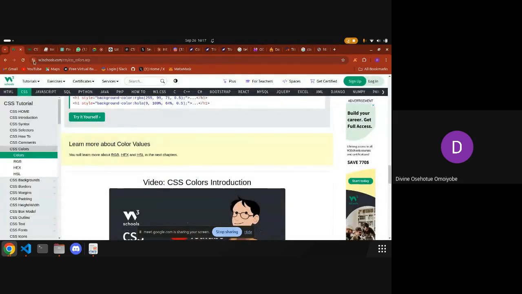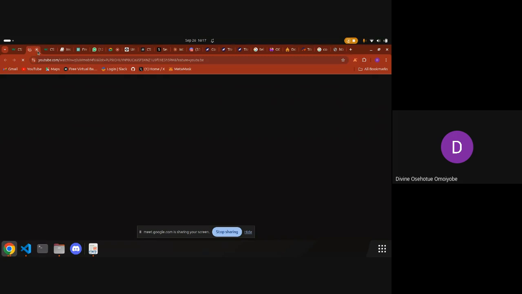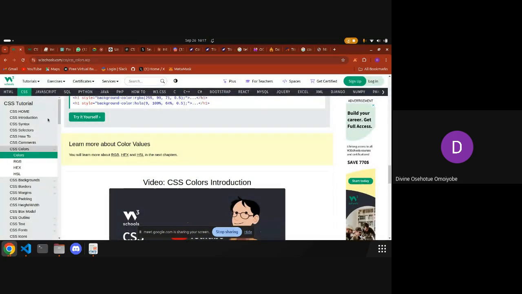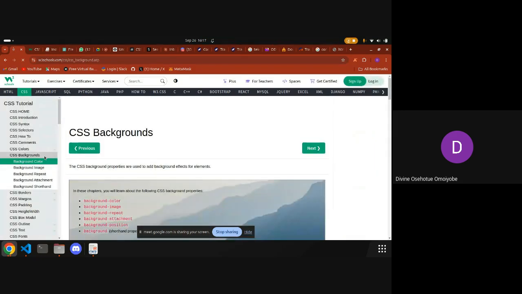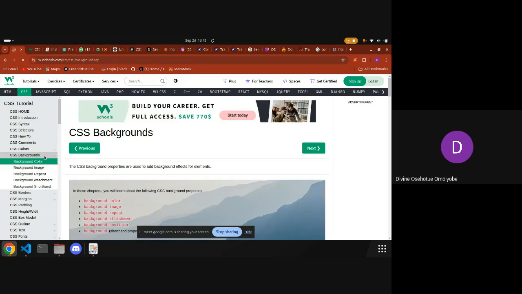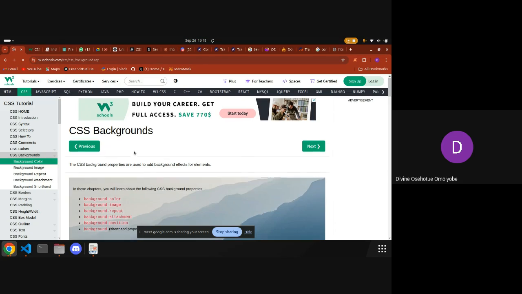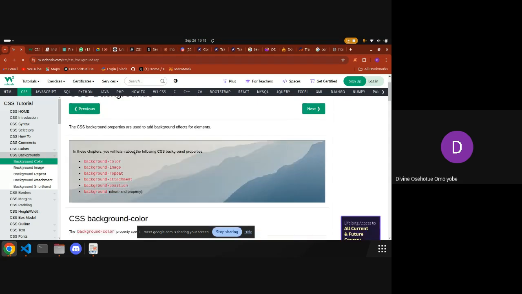Moving forward, there are backgrounds. There are a lot of properties. Check out CSS background.